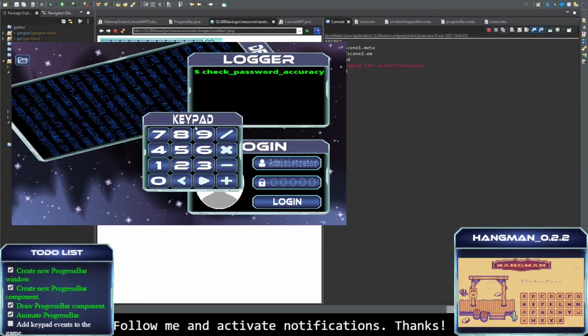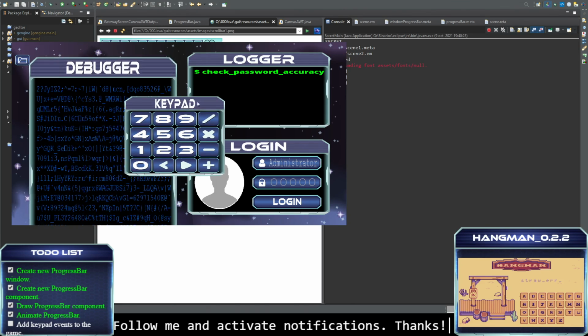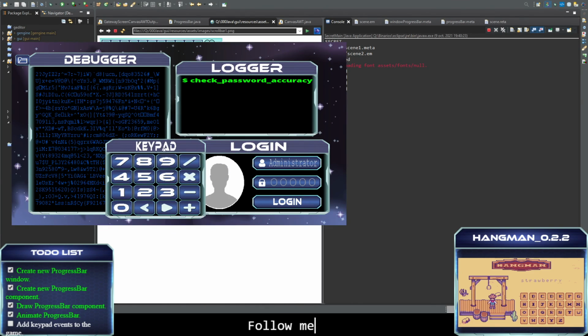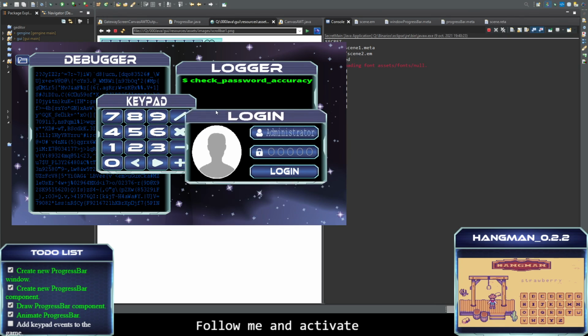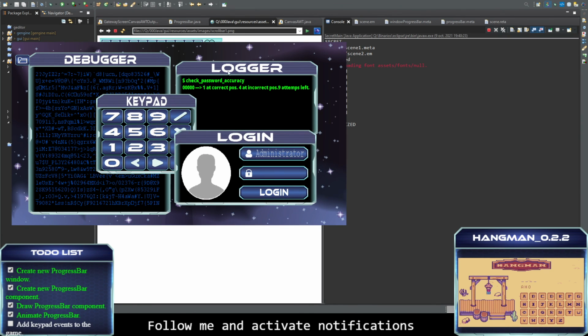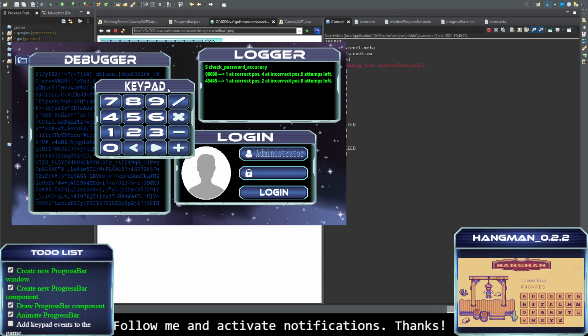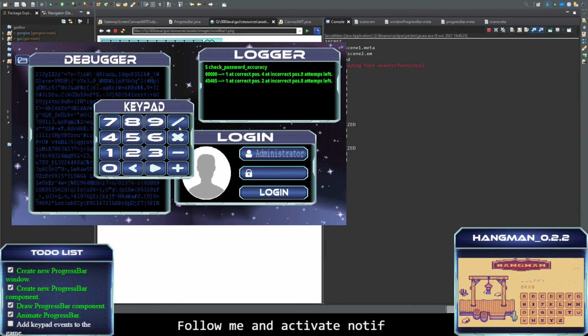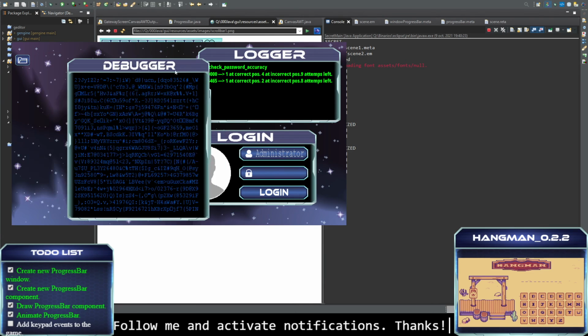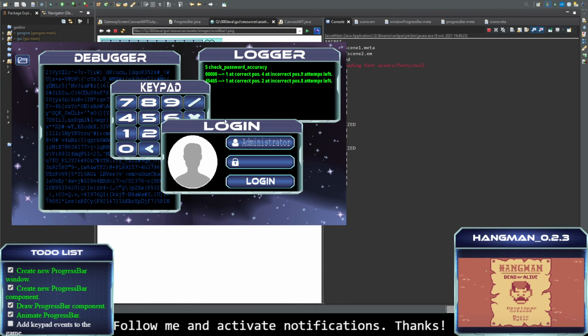So I don't know. The last time we added this keypad, so maybe we will add a timer for the login. In order to solve the puzzle, you have some opportunities. So maybe we can use the bar just to say, okay, this is the time limit that you have, so it can be shown in another window as a regressive countdown. And yes, it could be nice to have that one.